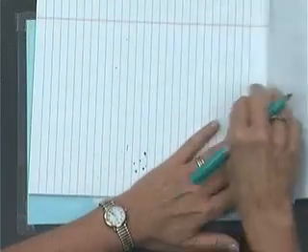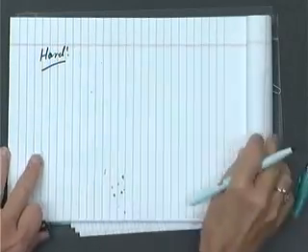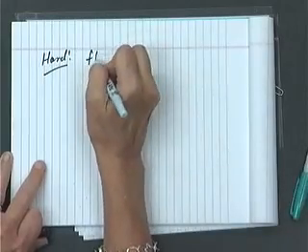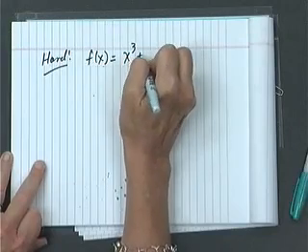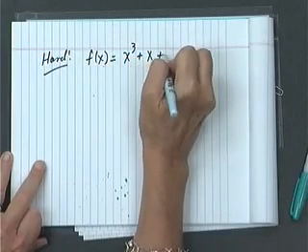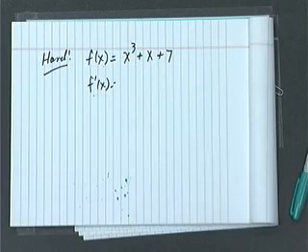I'm going to give you a hard one that's not in this section, but we're going to see if we feel good about ourselves. All right, I'll go ahead and label it hard. It's hard at this point. Think about what I just did. I want you to take the derivative for me. F of x equals x cubed plus x plus 7. And tell me what you think the derivative is.